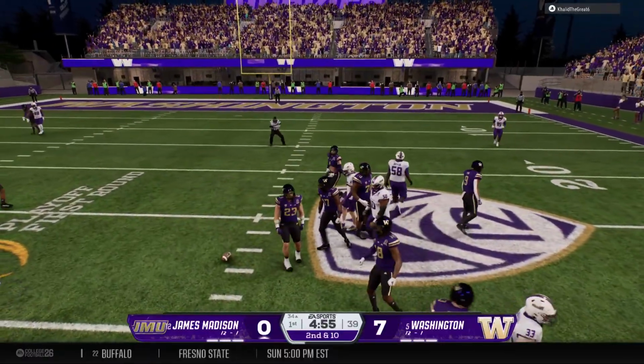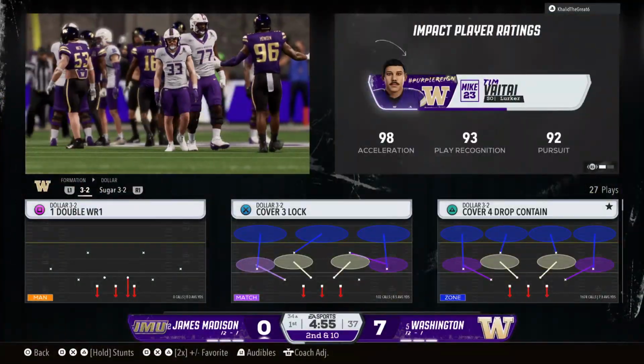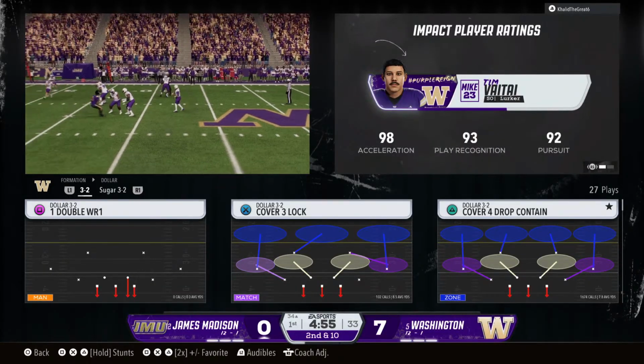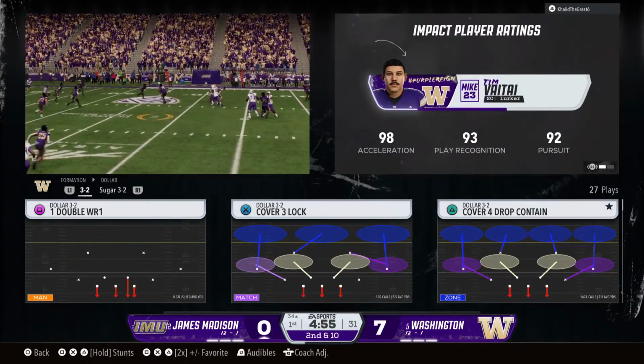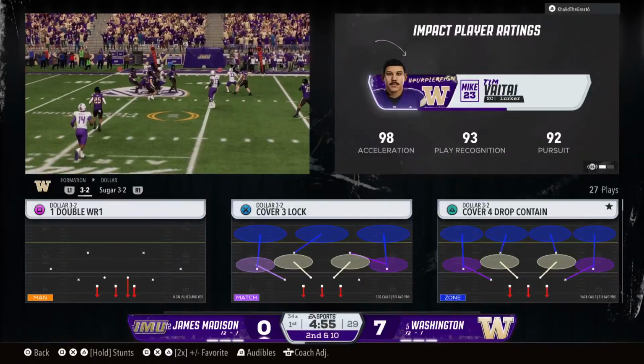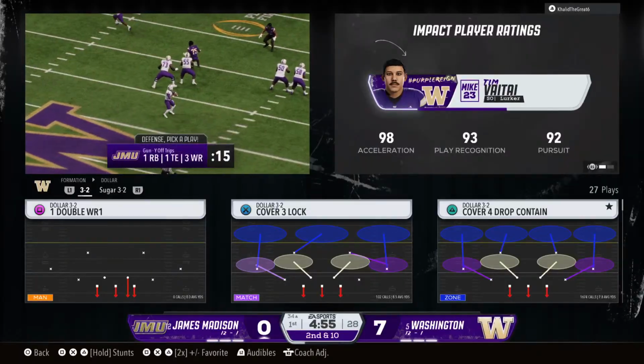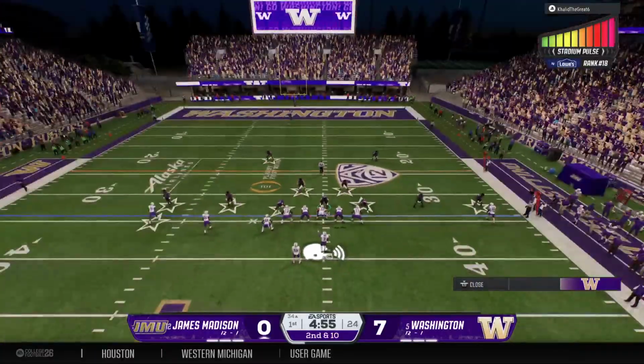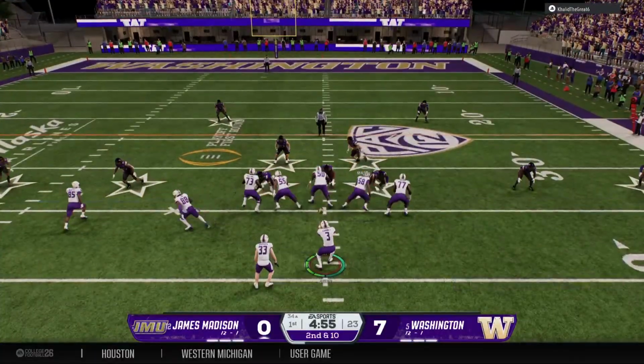And he can't hold on, right in his hands, and he dropped it. Everything about this play tells you about today's offenses and what they're asking out of their running backs. You can't just be a guy who runs the football anymore. You have to be able to catch it as well, and he didn't do a very good job of it on this play. Second down play coming up for this offense.